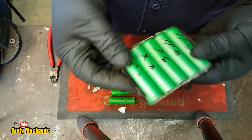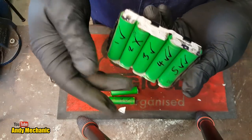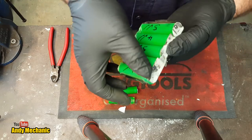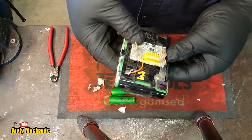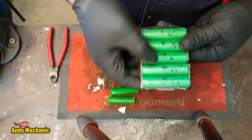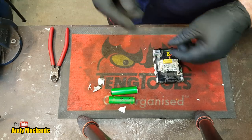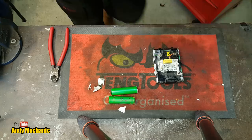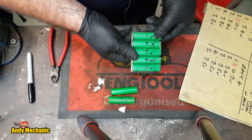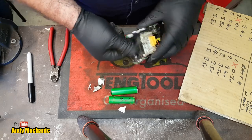We now also need to extract battery number two. One thing I did notice with these batteries that you should be aware of is these metal joining plates protrude below the base of the batteries. So if you've got a steel bench like I have, the last thing you want to do is put them down on the bench, because it's going to cause a short across those batteries. These definitely have got some charge. Battery number three - cell one has 3.4 volts, that's 3.4, that's 3.8, and that's 3.8. So that would be a pretty major short if I put that down on the bench. Be very careful.